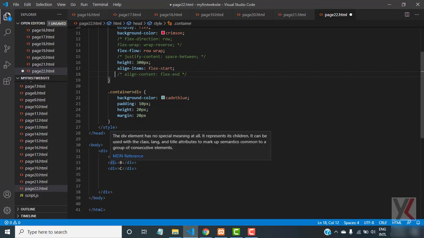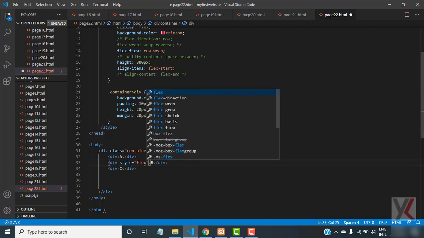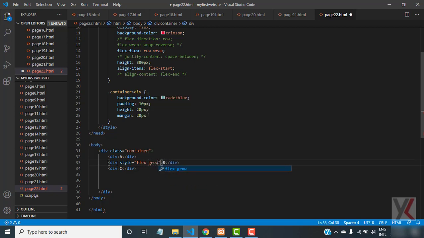Suppose we want to increase the width of this particular div, this B. What we'll do is add inline styling and apply a property, that is flex grow. You can use this flex grow property to increase the width of any selected div.